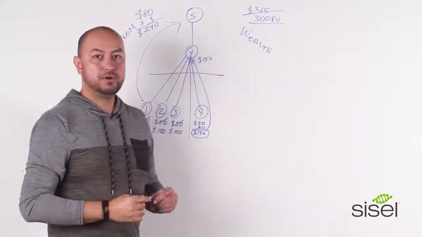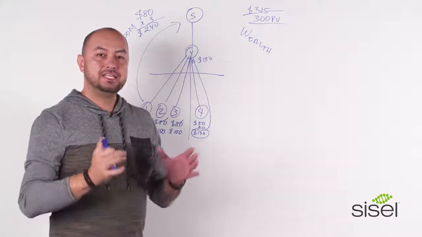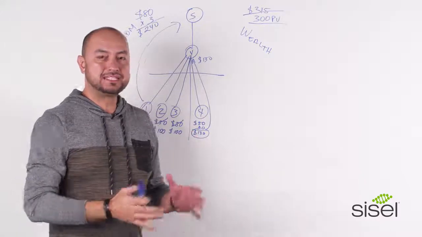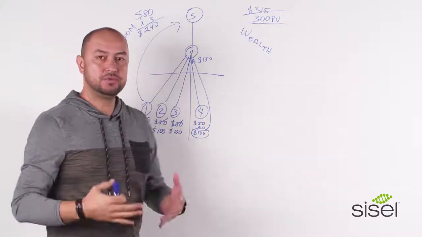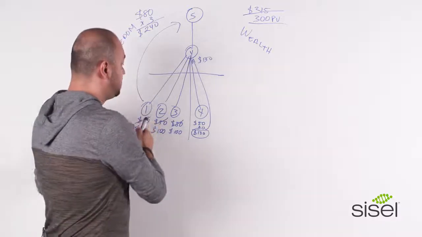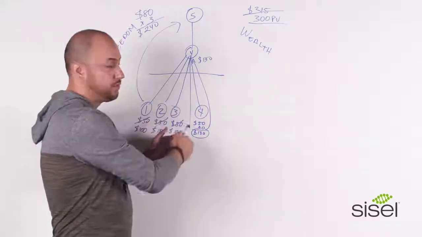So one of these more important things that you guys need to understand is that you want to duplicate this. Exactly what you're doing, you need to teach your people to duplicate and do exactly what you're doing. So number one is going to be doing the same thing, number two, number three, number four.